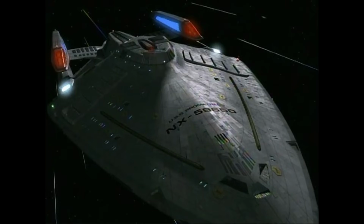Now, the headcanon I developed for this is that 59650 is the Prometheus' number while it was still in its prototype phases. Using a lower number makes the ship seem older and therefore less conspicuous, at least on paper. Because the Prometheus was an advanced prototype testing out new experimental tactical systems during a time of war, Starfleet probably would have taken some security measures to make the ship seem a bit less conspicuous. So my thinking is that putting an older registry number on the Prometheus was a way of calling less attention to the ship. I mean, it clearly didn't work because the Romulans still stole it, but still.